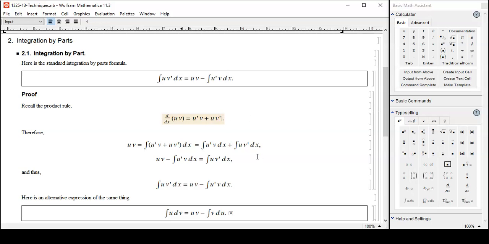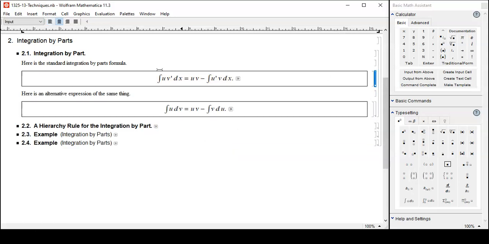And that antiderivative can be separated because we can always separate the integral when you have addition. And then if you flip one of the integrals to the other side, that's what you get. That's the integration by parts formula. The integral of u prime v, the right-hand side, is uv minus the integral of u v prime, the left-hand side.